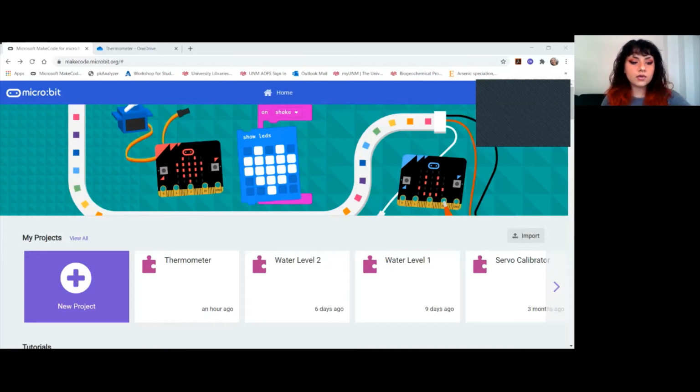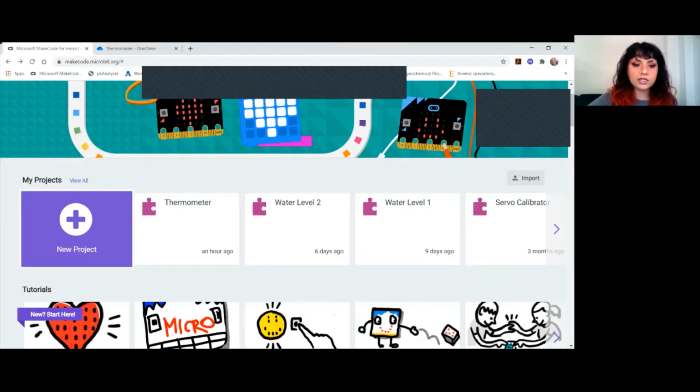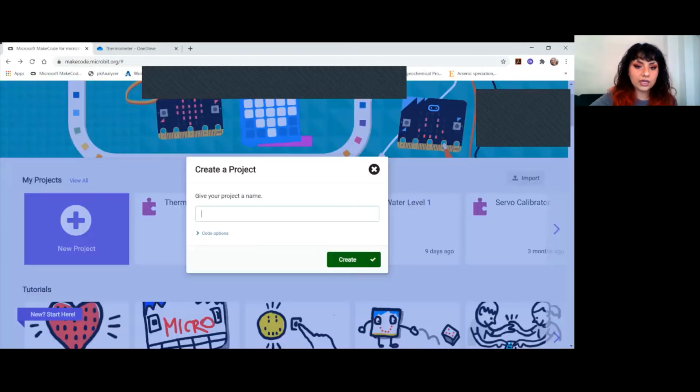The first thing you're going to want to do is open up this website, makecode.microbit.org. We're going to go down here and you'll see this My Projects section. You can see I already have some projects that I've created in the past, but I'm going to create a new project and title it Thermometer. I'm going to put lesson on mine, but you don't have to. Then we push this little create with a check mark.